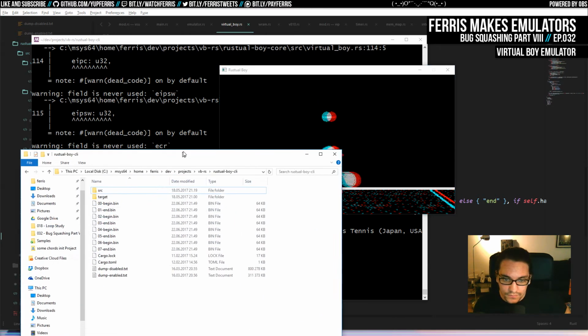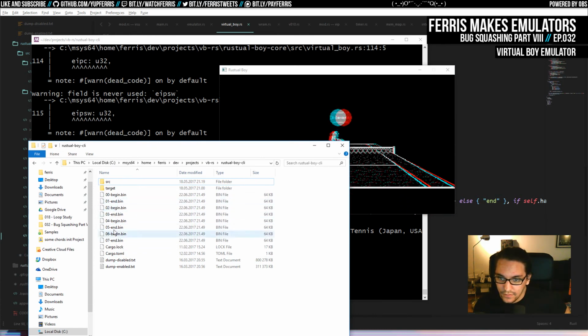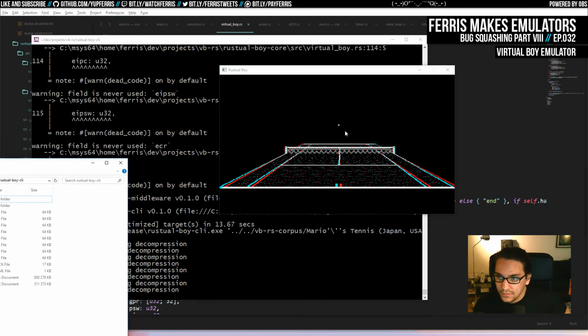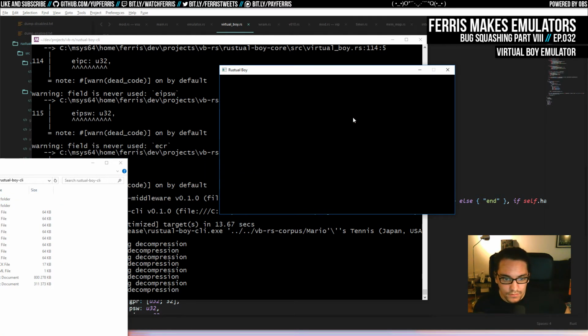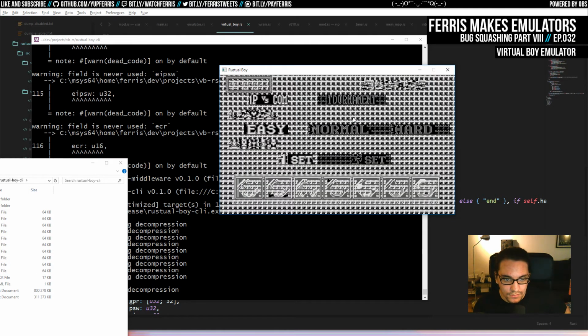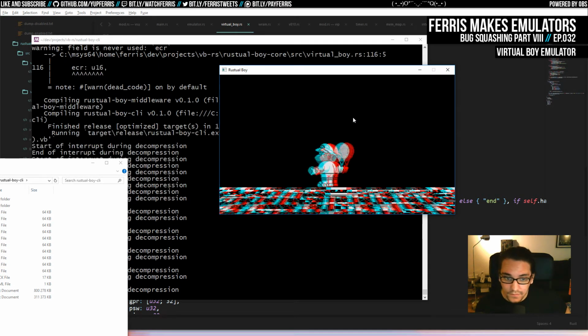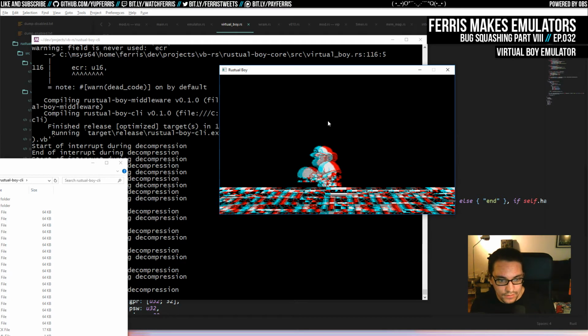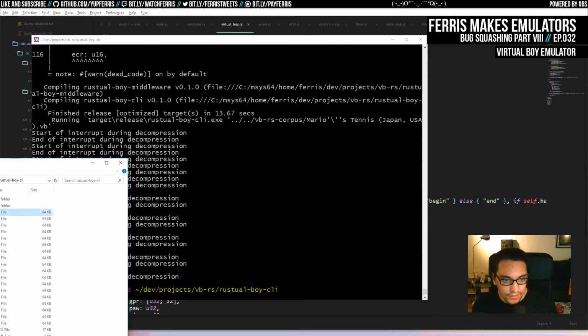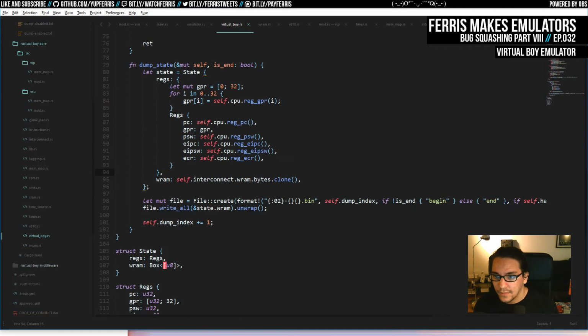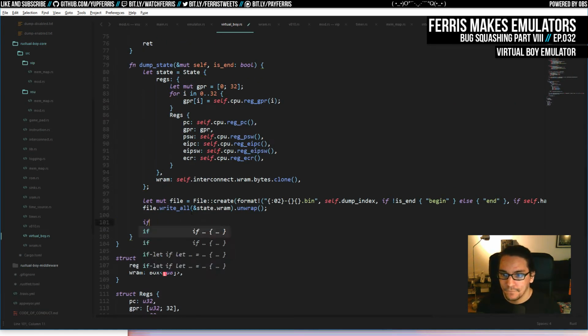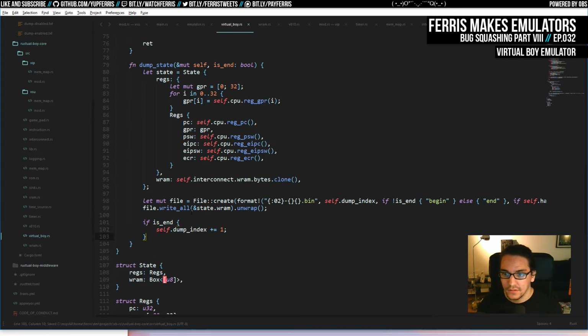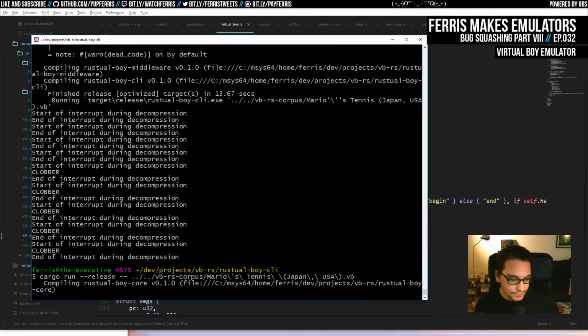There we go. Now we're getting good stuff. And there we got some clobber. Ah, one more thing. I'm actually updating the index wrong. Only want to do this on the end so that we get these grouped.